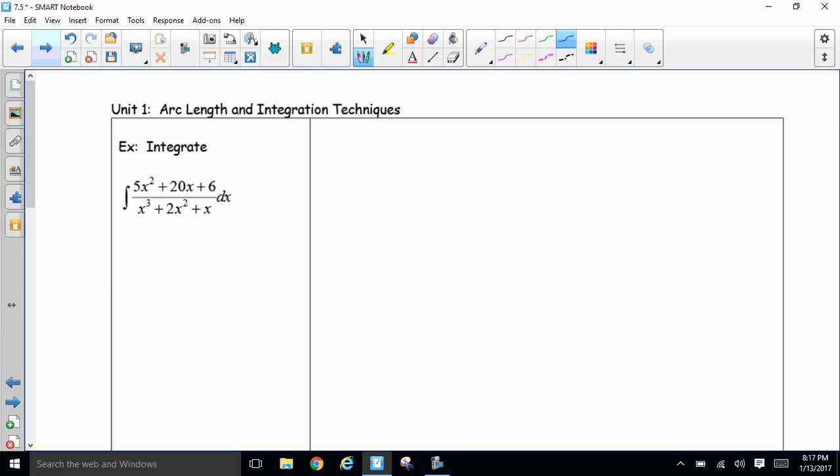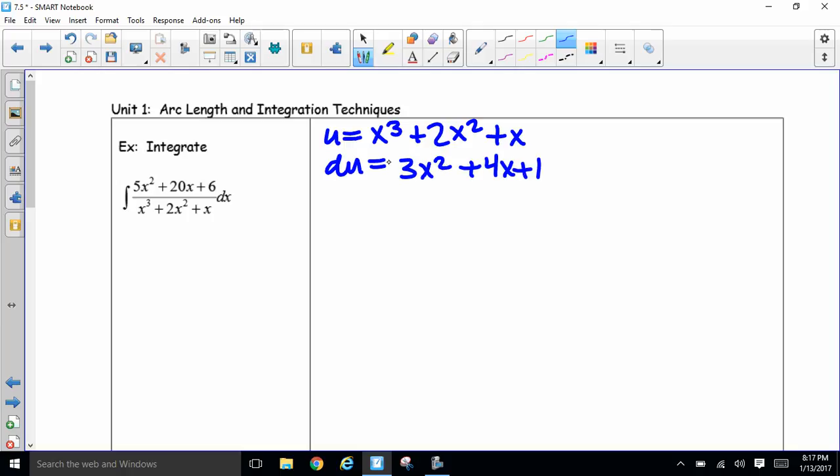So in this unit where you're trying to integrate a lot of different things, you always want to start by seeing if regular U sub would help you. And so that would be a good place to start, is looking at if u is x cubed plus 2x squared plus x, then du is (3x squared plus 4x plus 1) times dx. Sometimes you will find a connection between this and your numerator, but in this case I don't.